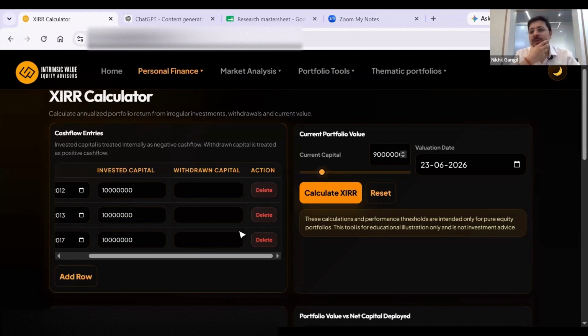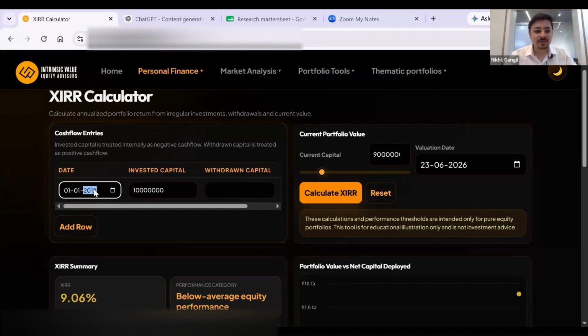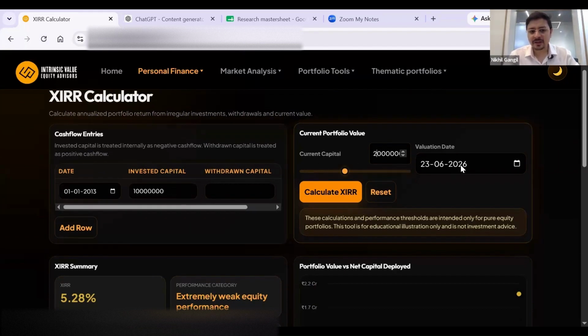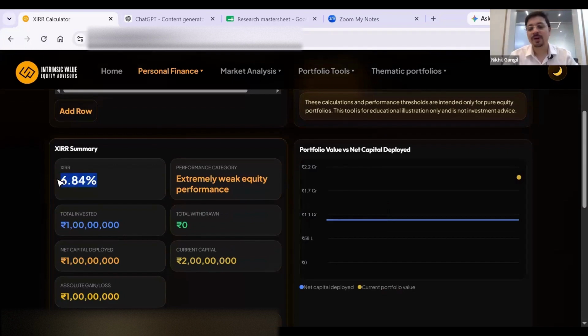Then he said something which intrigued me. He said, I doubled my capital in ULIP. And I don't know a lot about ULIP, but I knew this fact that ULIPs are not great wealth compounders. So after talking to him for a while, I asked him, in how many years did you double your capital? And he said 10 years, right? And then I again directed him to here and I said, let's say you invested. So he invested in 2013 nearly 1 crore only, and he had 2 crore rupees in 2023, right? I think somewhere near that he was talking to me, and this is what his CAGR or XIRR was.